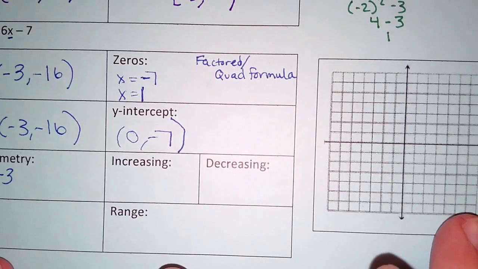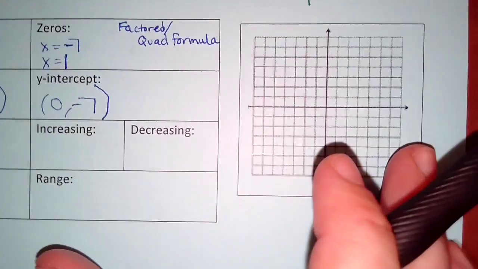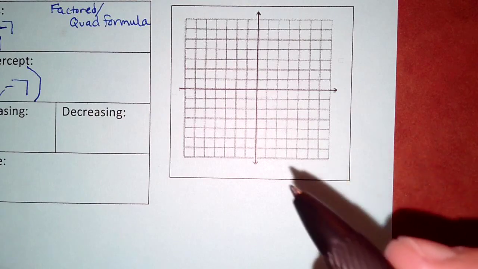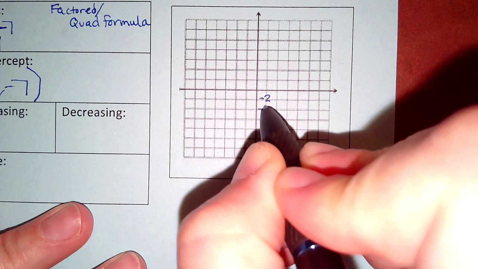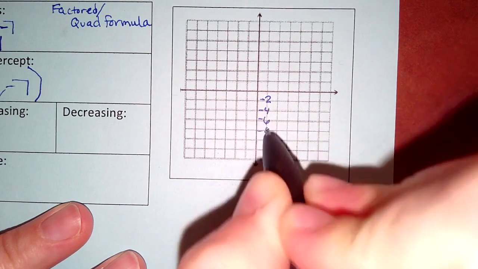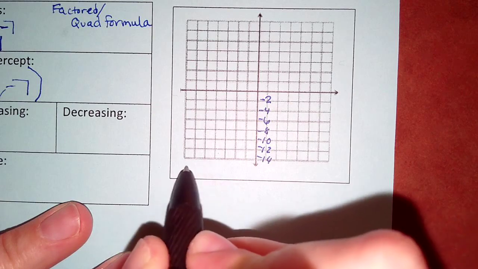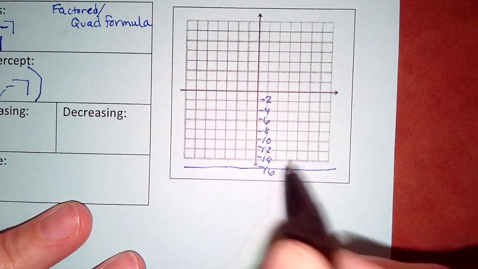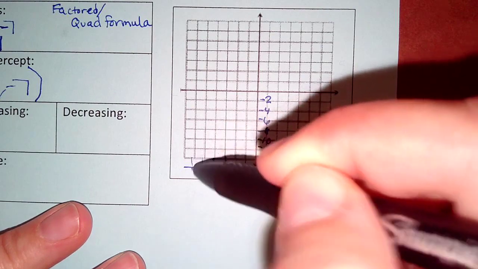Alrighty. Now, I've got all the important information. I need to fit -3, -16 on my graph. So I'm going to save you a second counting. If I go by 2's, this would be -2, -4, -6, -8, -10, -12, -14. I still have to create another line on my graph. So -16, and then kind of connect these.